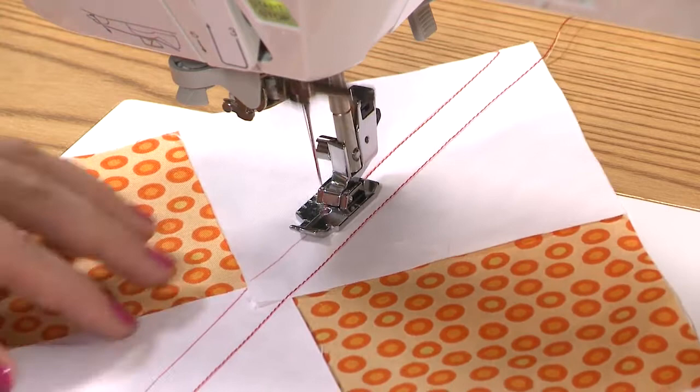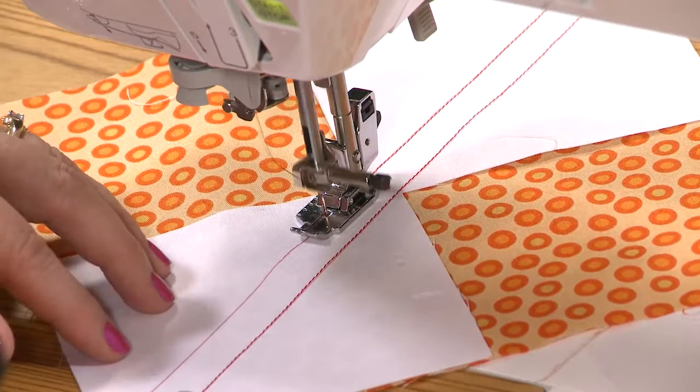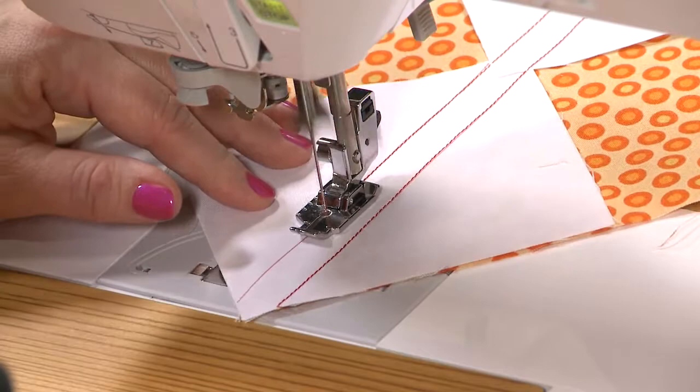And you can see there, I'm just the tiniest bit off. It's gonna be fine. You might not even have noticed if I hadn't said something, huh? It's just like a quilter. We point out, oh, I made a mistake there. I goofed here. It's all right.